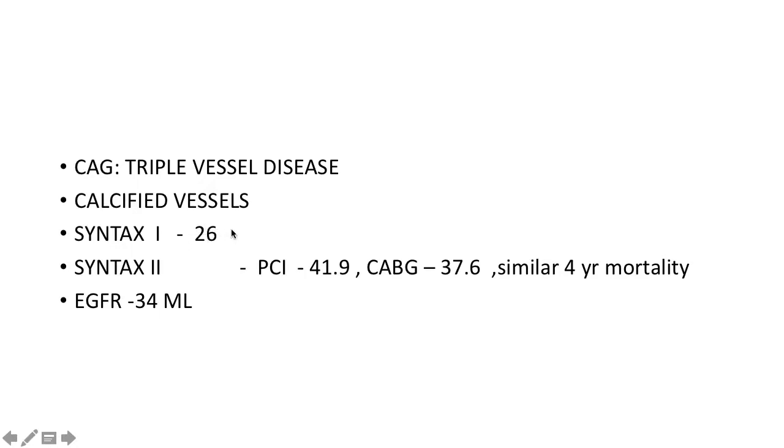So obviously anything beyond 22, SYNTAX 1 says CABG is superior to PCI in terms of future revascularizations. But when we took SYNTAX 2, taking his surgical risk into consideration, it showed almost similar 4-year mortality with PCI and CABG. So we offered both options to the patient, but the patient wanted PCI.